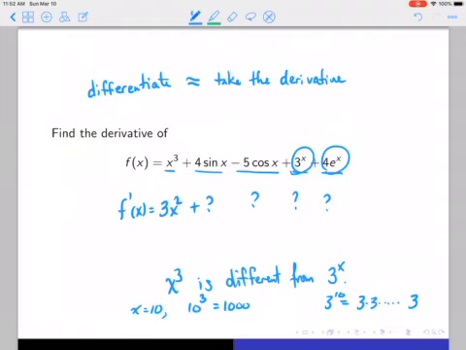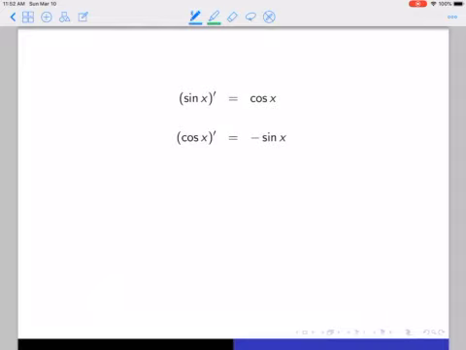So in class we'll talk about where these derivative formulas come from. I might make another video about that as well, but for now let's just see the rules. So we're going to basically do 4 rules on this slide, and these are rules that are pretty easy to remember. The first is that the derivative of sine of x is cosine x. Notice this little apostrophe there means take the derivative. So this says the derivative of sine of x is cosine. The derivative of cosine x is minus sine.